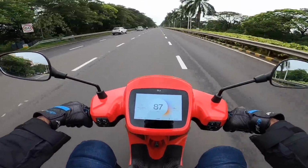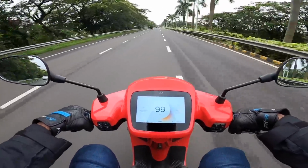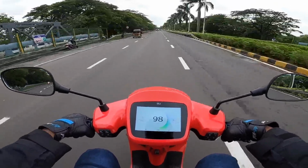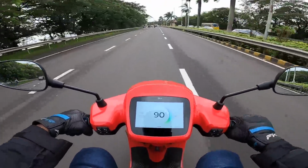Now Ola has huge ambitions. They set up a gigafactory, or whatever factory they want to call it, that can produce up to 10 million units a year. 10 million is 1 crore, which means they're looking to sell around 8 lakh scooters a month. That's like 12x of what the Activa sells. Well, not 12x, but still considerably much, at least around 5-6x anyways.